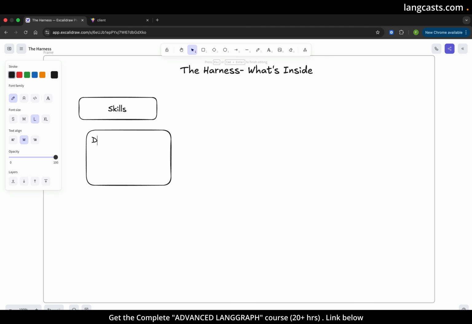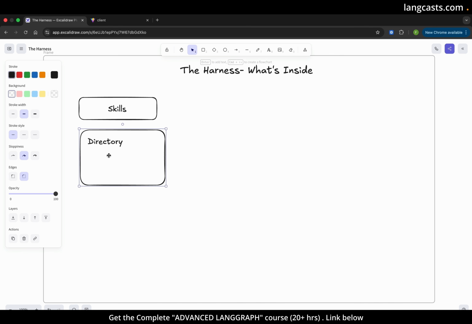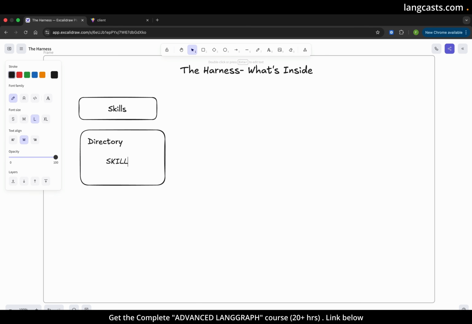So a skill is a directory containing, first and foremost, a skill.md file. So your typical agent skill standard has your front matter data, which is things like what the skill is, the description of the skill, what it does, and instructions.